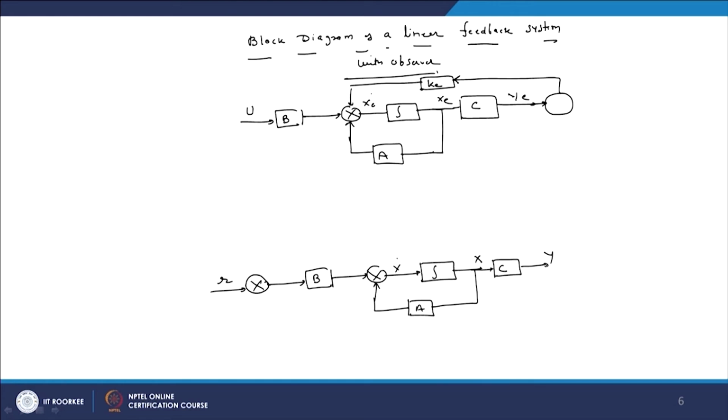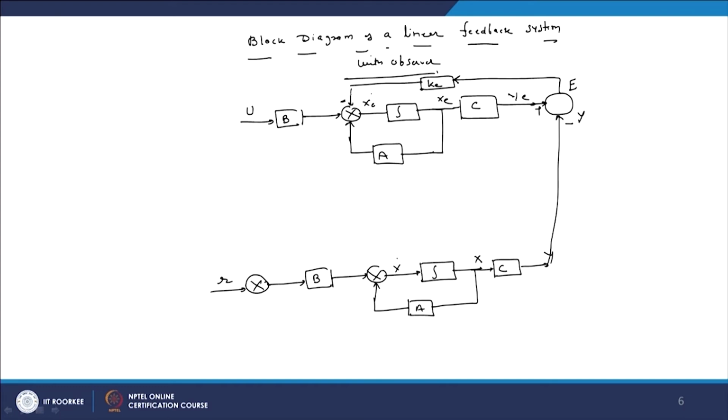Now here we have to move to the upper side. Here it is negative, and here it is positive, and because of positive and negative, y minus ŷ, there is an error e, and this error has to be minimized. As I told you, it is minimized through k, so it is minus k. Now the error has been minimized, but for the actual system the state x is not accessible.